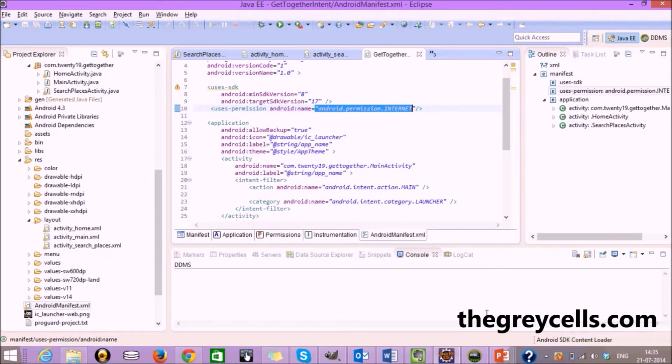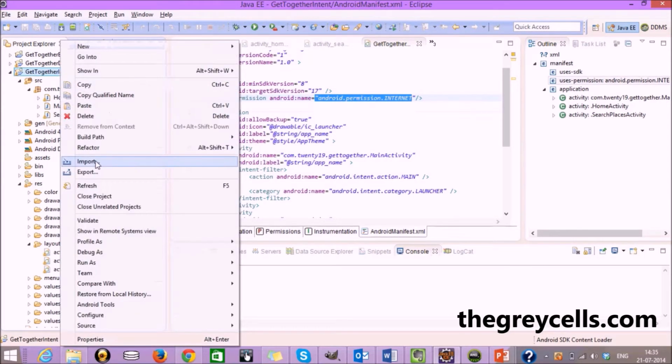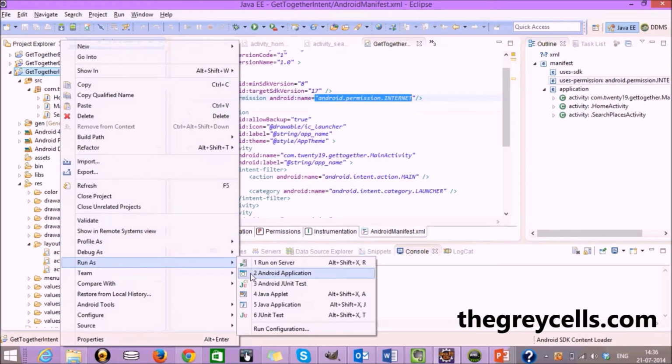So now let us execute this particular project and let us see it in action so that we can relate to it on a one-to-one basis.